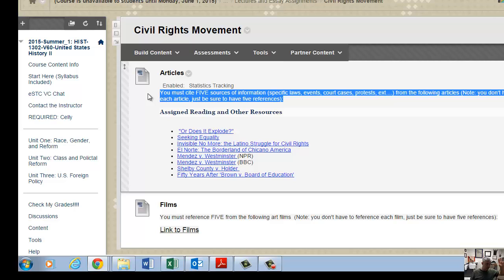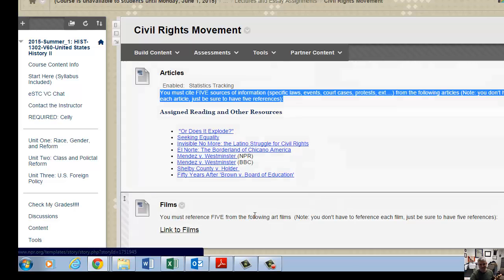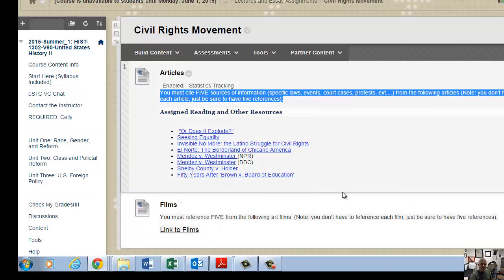And so one article, it might be 2 references that you're citing, and the other article, it might be 3, right? And the reason why you need to cite at least 2 is very specific to this essay question. Some of these articles pertain to African Americans' experience within the civil rights movement, and some pertain to the Mexican Americans' experience within the civil rights movement. So that's the first thing you want to ascertain. Some of it's pretty obvious, and some of it might not be.